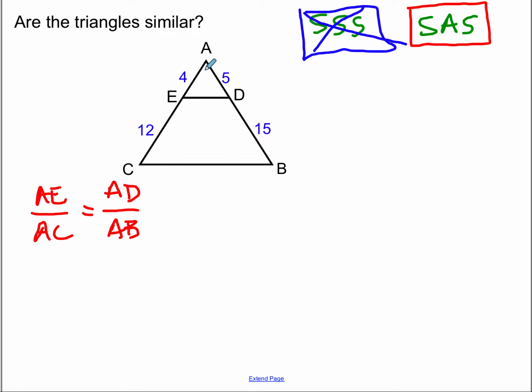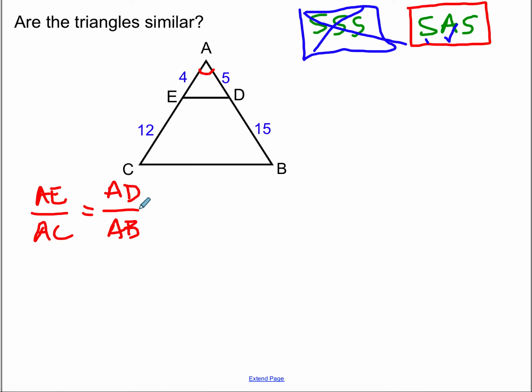And why? Well, look at this angle here. Is the included angle between this side and this side going to be congruent between the two triangles? I hope you're saying yes. Why? Because this angle is going to be the same in both of these triangles. So that angle is clearly congruent, and we already have this angle part checked off. If we can say that these two sides are proportional, then we can use SAS similarity to say that these two triangles are similar.